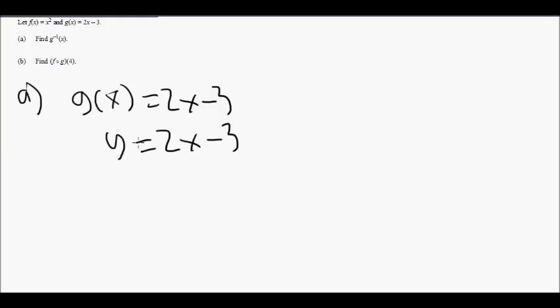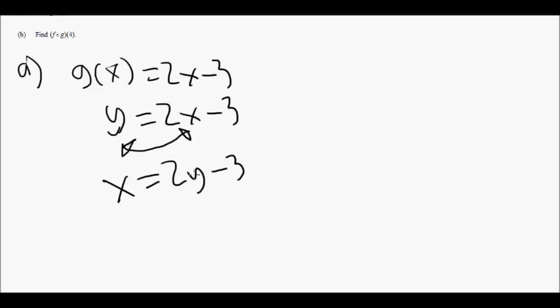And what we have to do, personally for me, the easiest way to find the inverse function, in this case for g of x, is we just switch the x and y values, and then after that we isolate the side where y has multiple algebraic arguments, and we move that to the other side so we have y equals whatever. So let's do that. We're just gonna switch the x and y variables. X equals 2y minus 3.